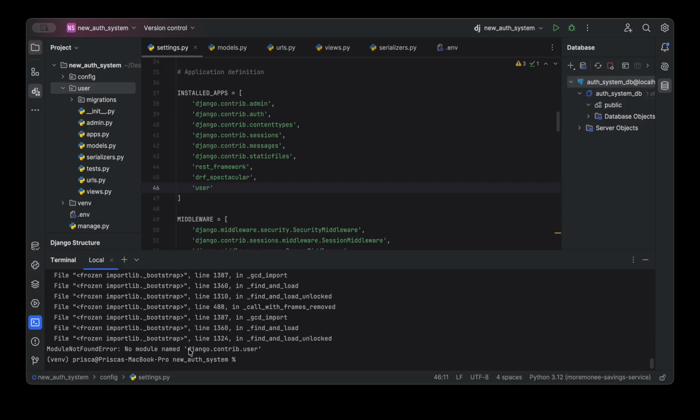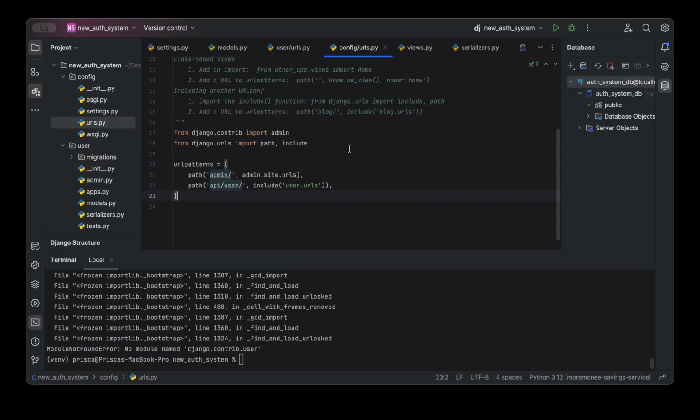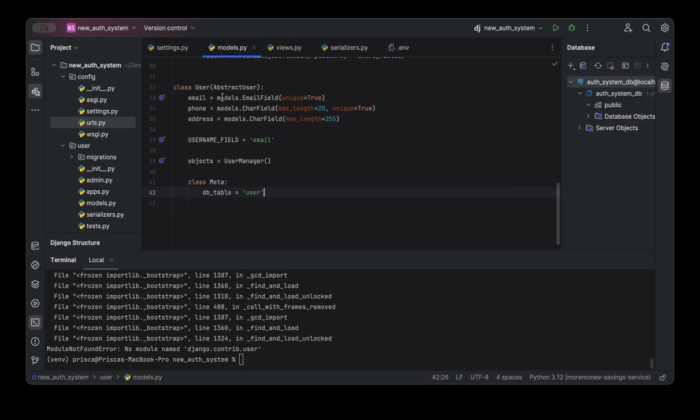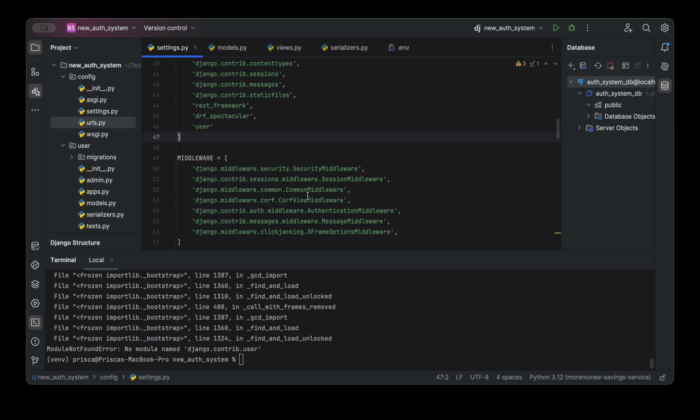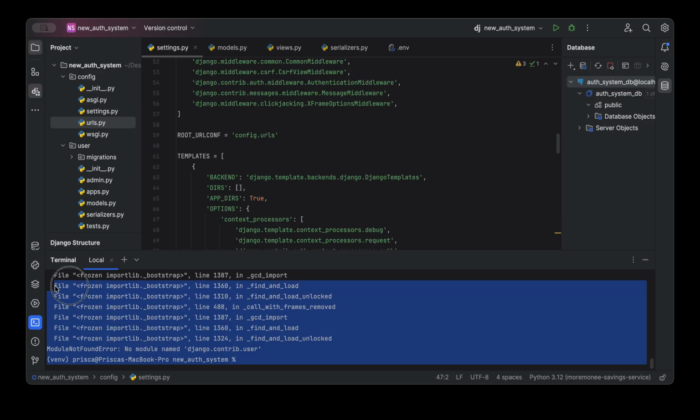Okay, no module named user. Where did I? Okay. In my URL, where is my section URL? It was changed here. So what is the problem?